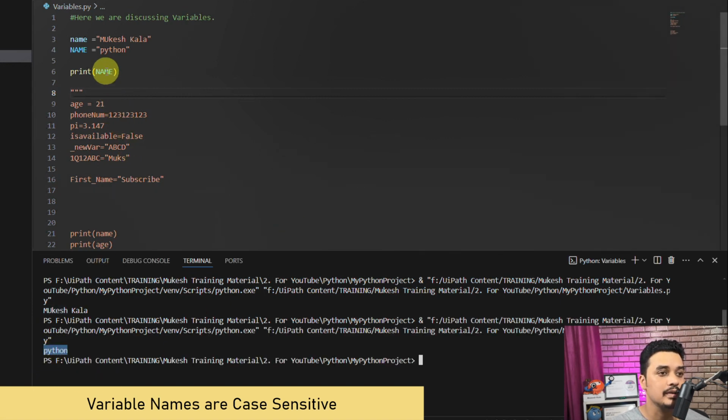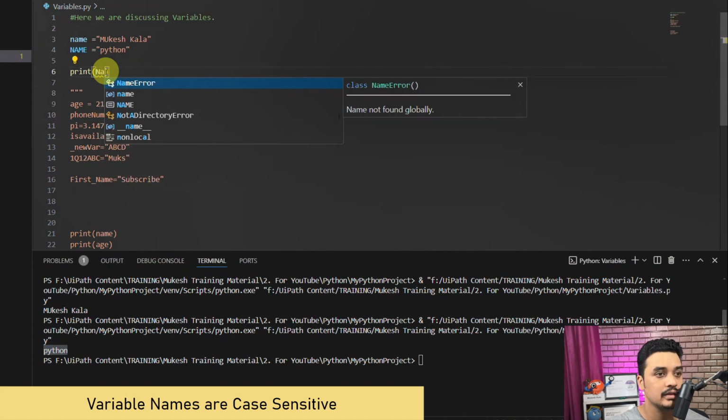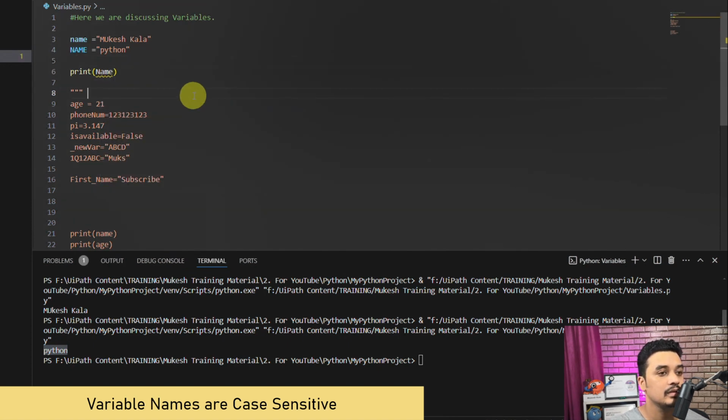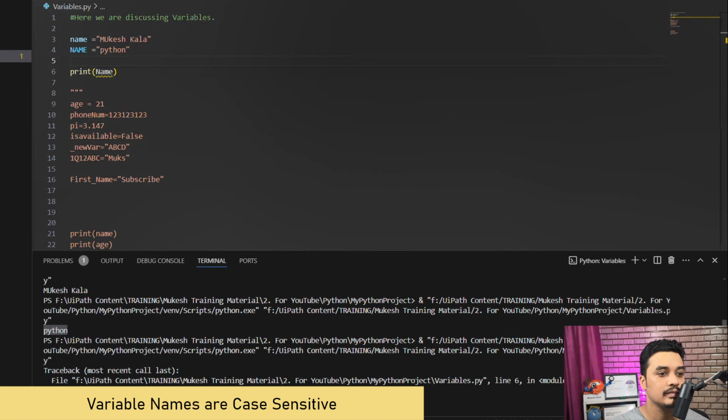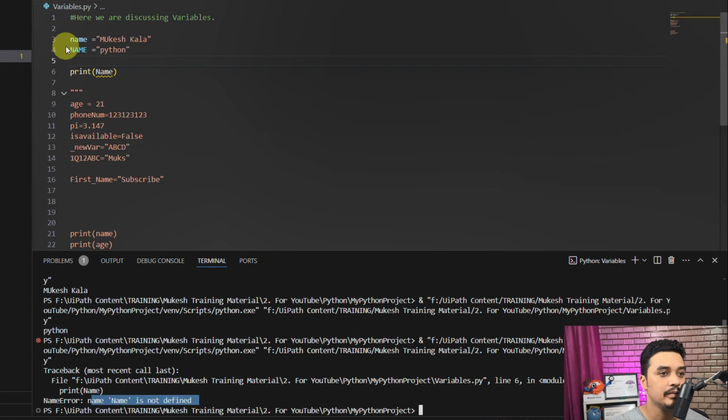But what happens if I try a name which is not a variable here? I say print, and there is an error which says that name is not defined, right? Because small name is defined, all caps is defined, but this is not defined, right? So that means that the variable names are case sensitive, right? So make sure that you properly differentiate between the names of the variables, right?